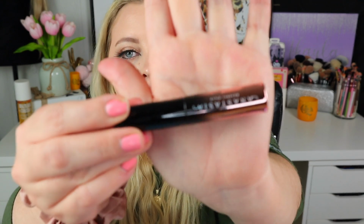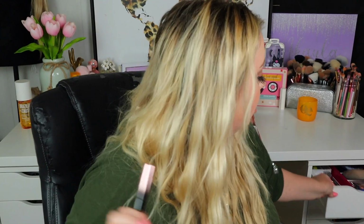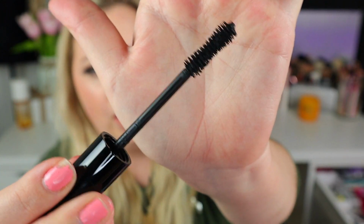Okay, next product that I'm pulling out is the ABH Anastasia Beverly Hills mascara. This is the Lash Brag Volumizing Mascara. I actually have this in a full size, so I'm not going to open this right now so I can hold in the goodness of it. But I do like this. This is a really good mascara. Let me show you the full size. Here is the full size, and this is what the wand looks like. It's kind of like the Better Than Sex mascara, but better, because I don't like that mascara. So yeah, this is a really good mascara, especially with blending your false lashes and your real lashes together. And the full size of that mascara retails for $25.